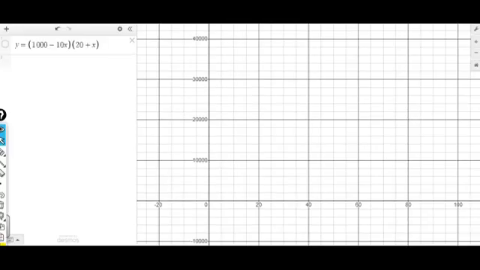Number 6 asks us to type the function into a graphing calculator, using the profits and $1 adjustments above to help you determine an approximate window. If J of X equals 0, find the solutions for X. What do these solutions mean in context, and where are they on the graph of the function?